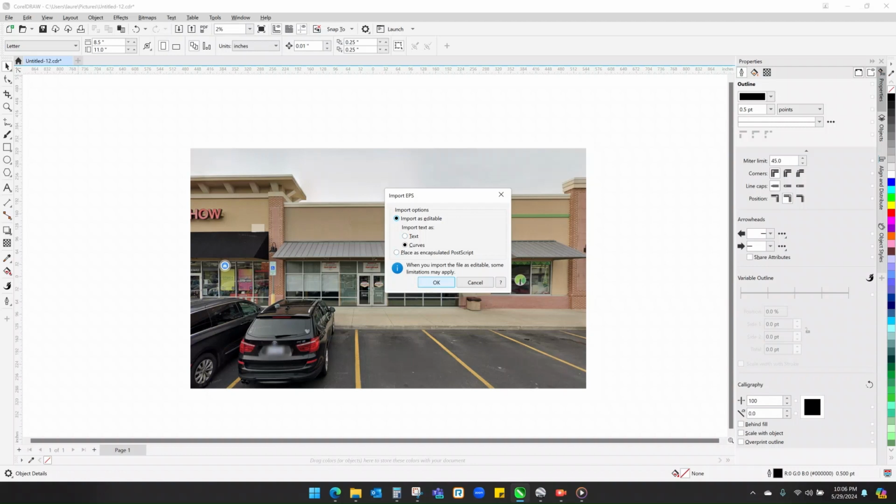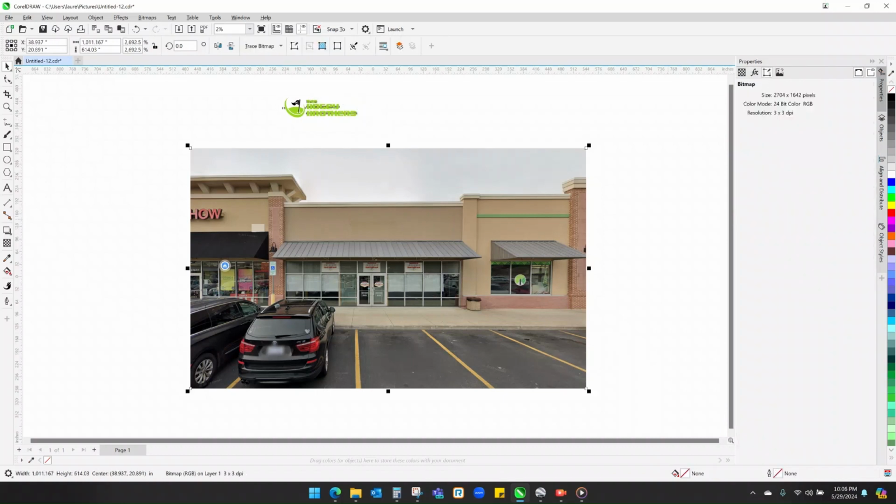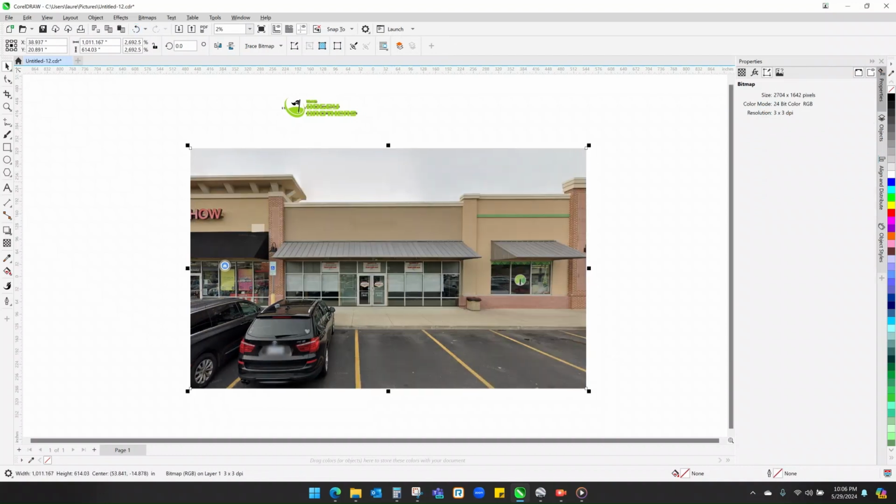The original file in the first video that I made was actually a bitmap, which means it wasn't vectorized. So I had to trace it with my computer. So this is a bitmap because it's just an image. Nothing is vector about it. And in Corel, you can trace your bitmaps to turn something into vector.